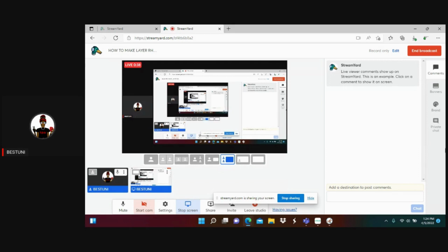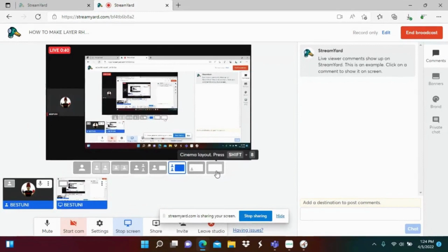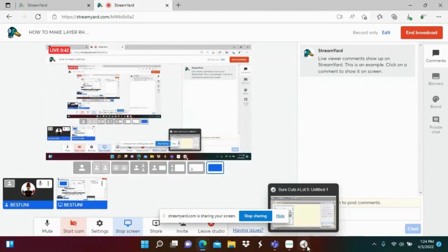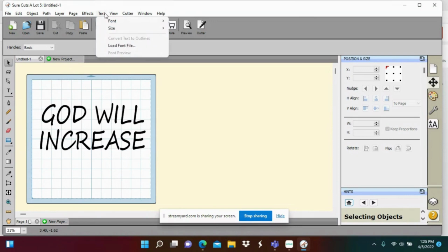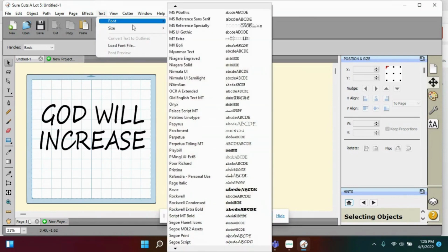So what you want to do is go to Cricut Select, and the software, I think you have to pay for it. So Cricut Select 5 is the software, and I'm going to layer my rhinestones pretty much. So what you want to do here is go to your left where it says type tool right here with the T, you click that, and up here you'll find your text, your font. You'll find the font you want.